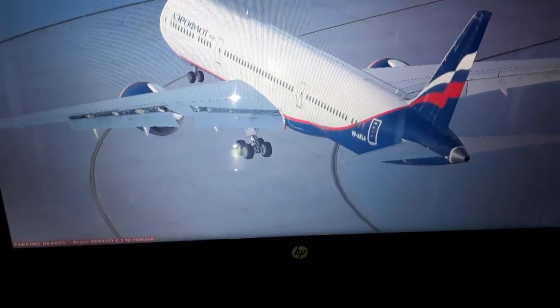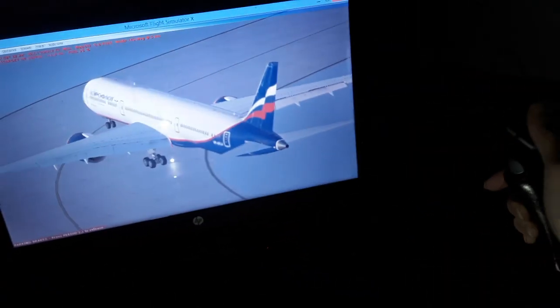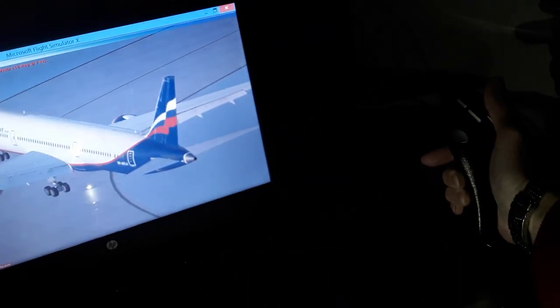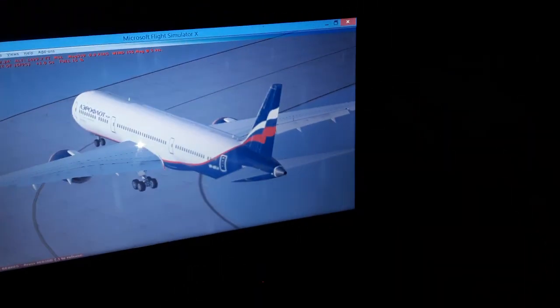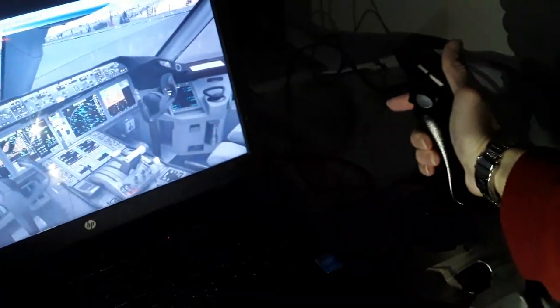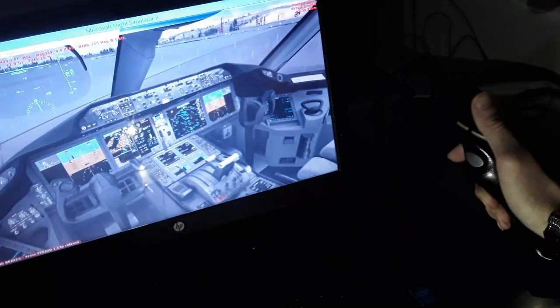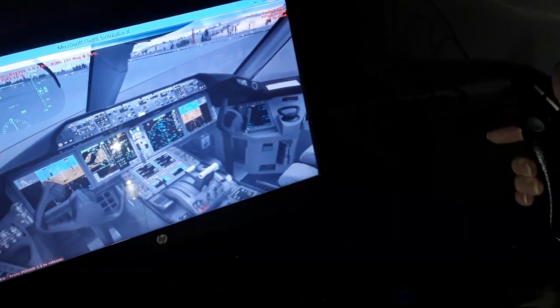Also you have the flaperons in the Boeing. So you use the control wheel in the Boeing to make the left and right ailerons and spoilers like this. So you use only the control wheel for this, or the side stick in the Airbus, control wheel in the Boeing aircraft.